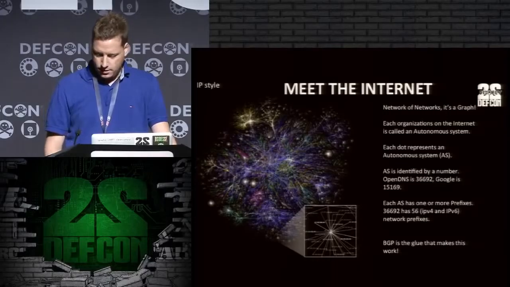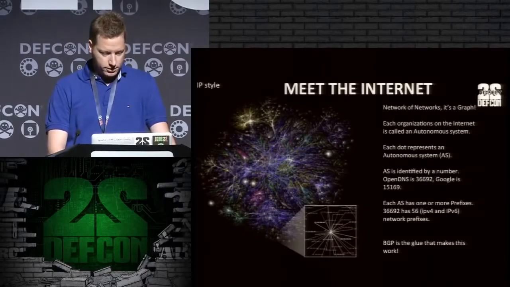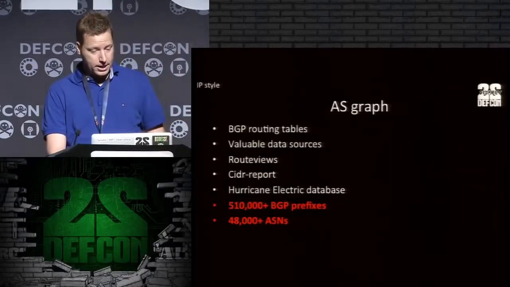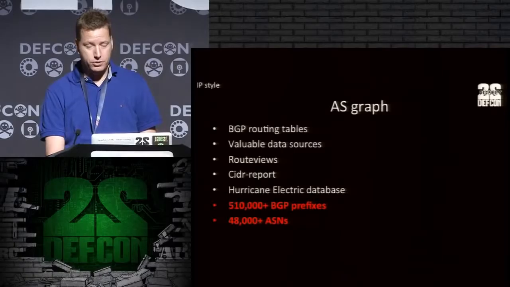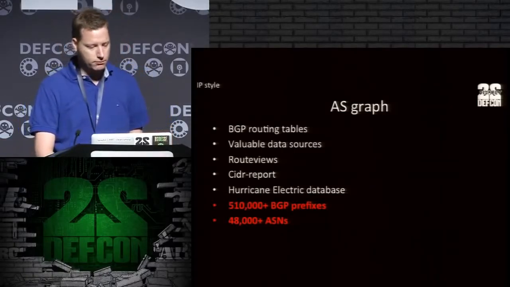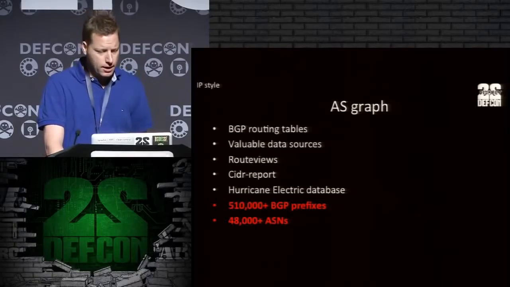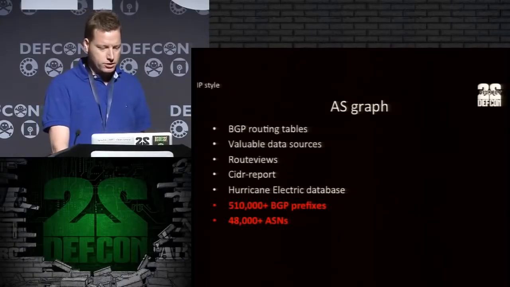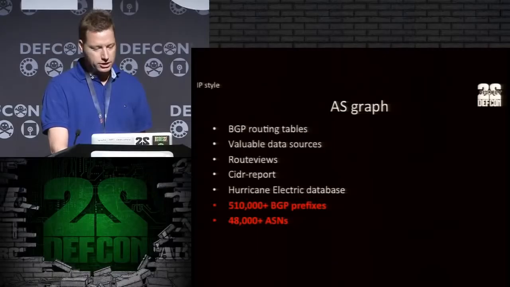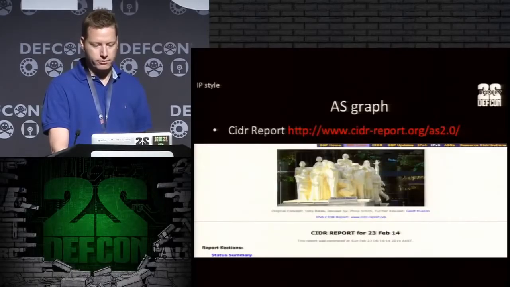BGP in itself is a really interesting talk as well, especially what you can do with it. It's a little bit out of scope for this. But basically what we're doing is we're building a graph using BGP data. You can find all kinds of public data, Route Views, RIPE. We use our own data, BGPMon. Just so you know, there are about 500,000 prefixes out there and about 48,000 ASNs. So you can build a really, really large graph, which actually has some challenges when you start to visualize it.